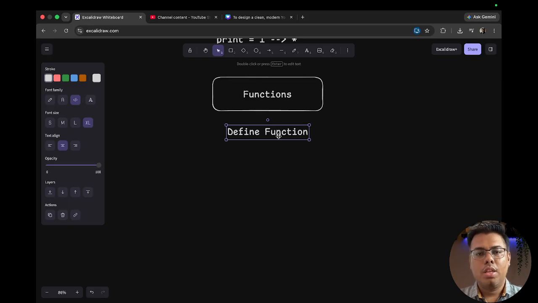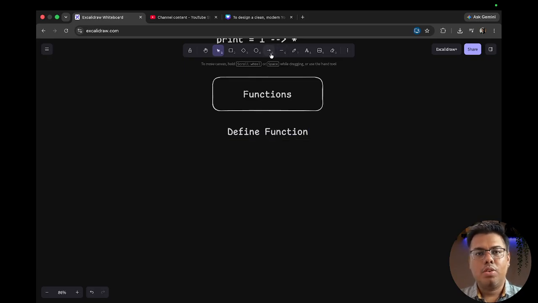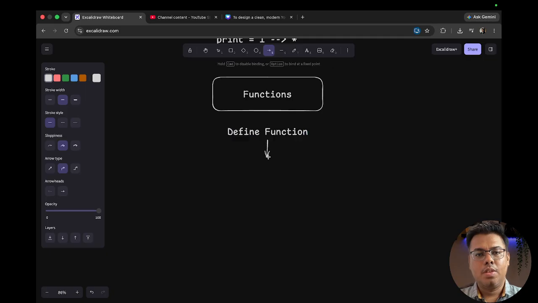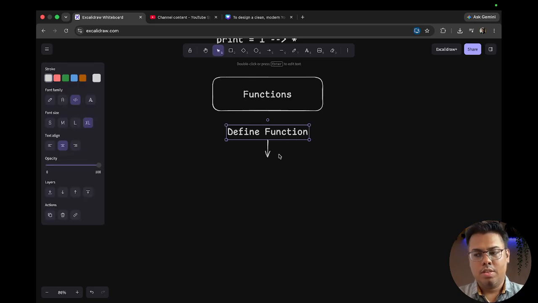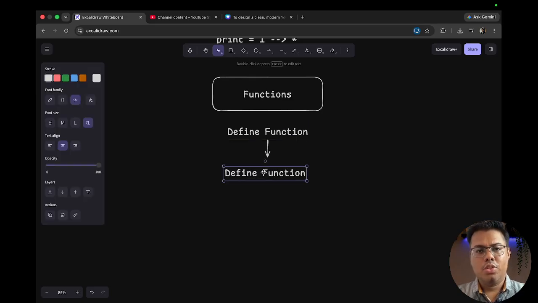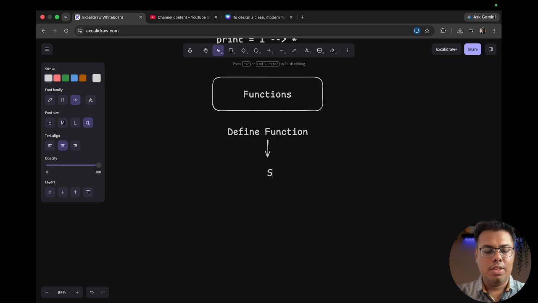Then, once we define it, we will store the instructions, that logic we will keep.